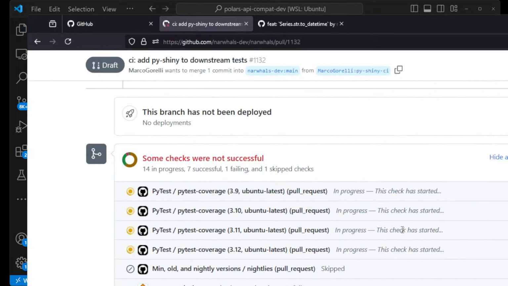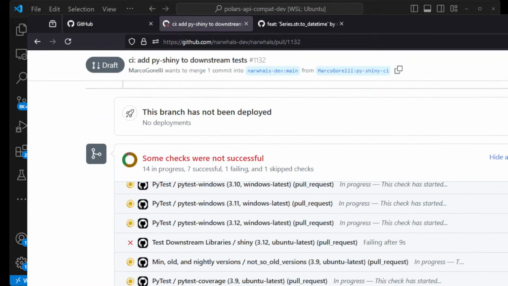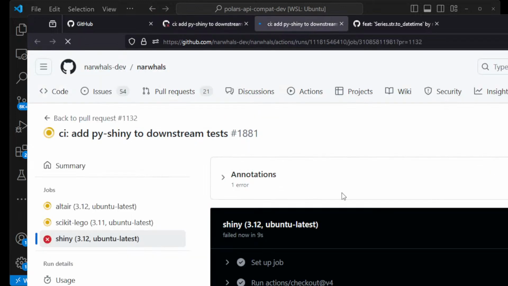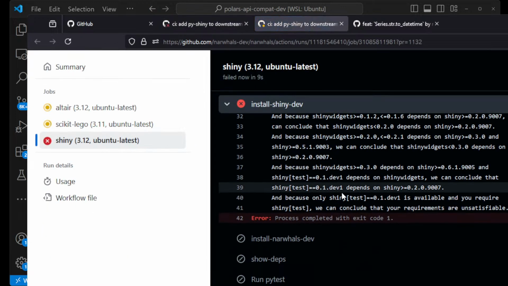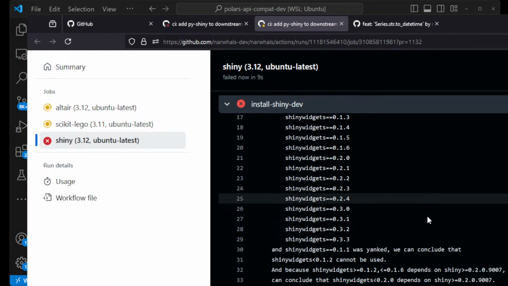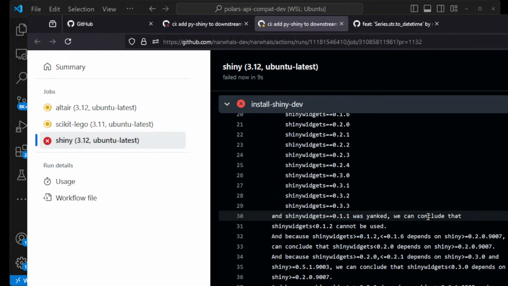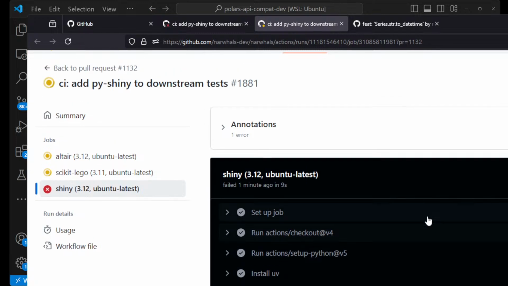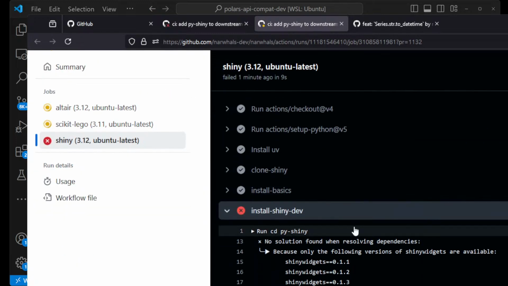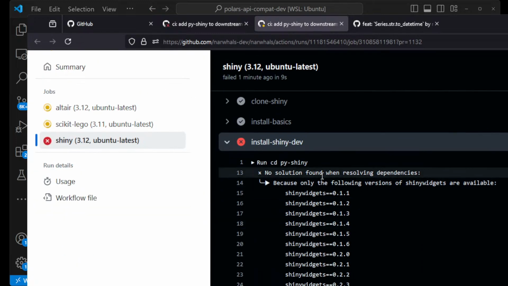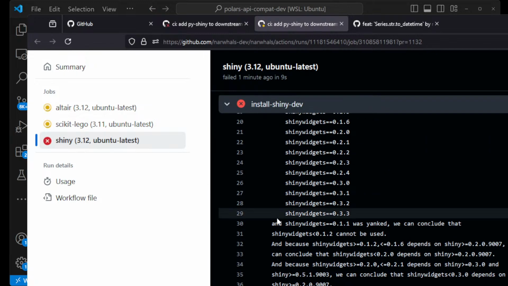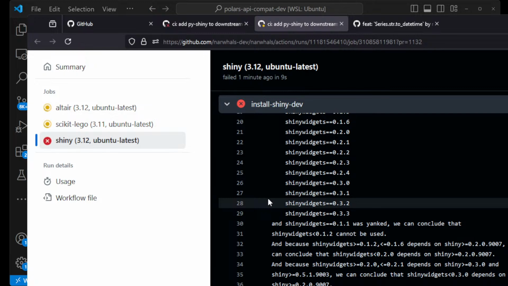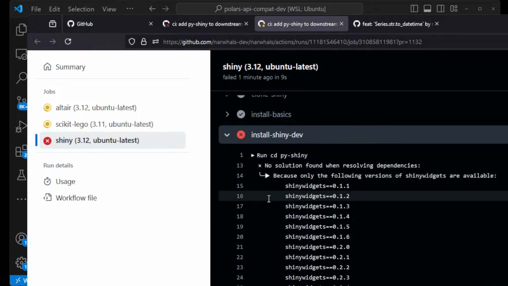Let's see what we messed up. I see, I told you it's impossible to get a new CI working correctly the first time. Dependency hell, great. So what's going on?